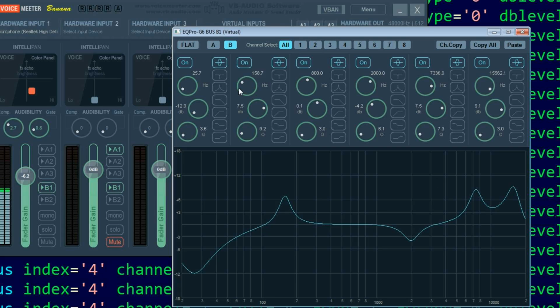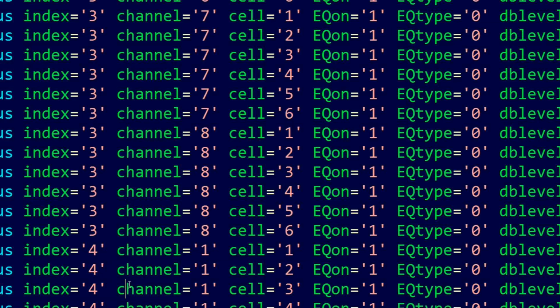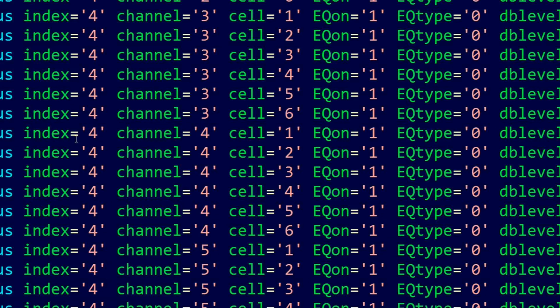So this is 1, 2, 3, 4, 5, 6, and all of them have been adjusted, just in case it only records when you actually adjust them. So I'm not really sure why this only shows 5 instead of 6. Maybe that index is not what I think it is. Let me look for something else that has 6, perhaps.